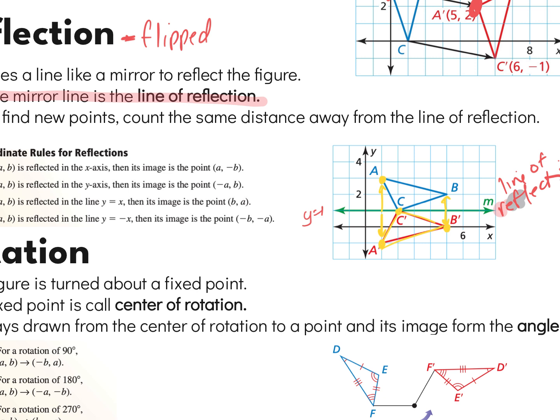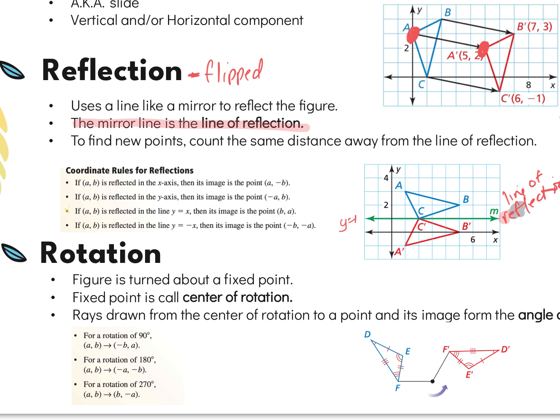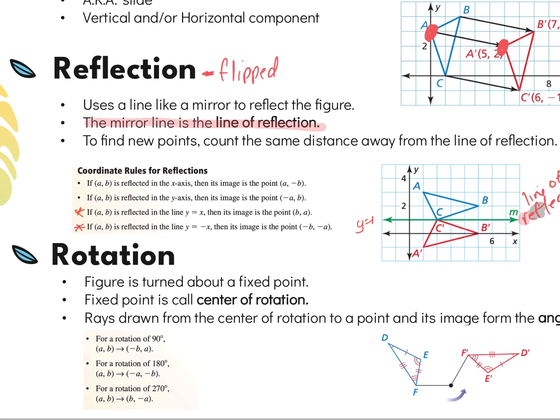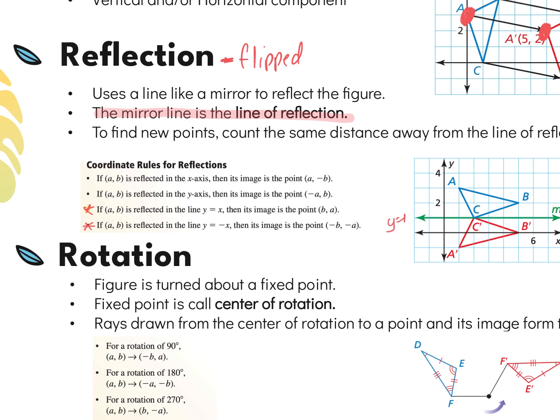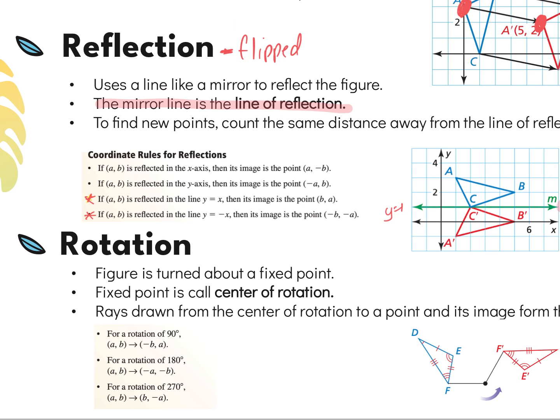It's a little bit more challenging when you reflect it over a diagonal line, like, for example, here's a little chart, this one here, the line y equals x, that's a diagonal line that goes through the origin with a positive slope, and this is a diagonal line that goes through the origin with a negative slope. And these are a little bit harder to do. We'll get to those and we'll do them. But if you happen to flip it over the x-axis or the y-axis or those origins, if you don't want to have to count, there are some ways to memorize where the image will go depending on the pre-image.